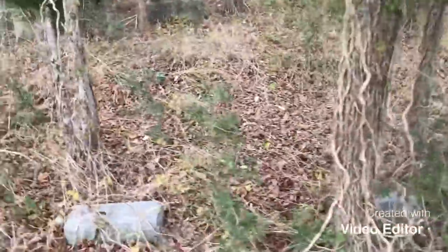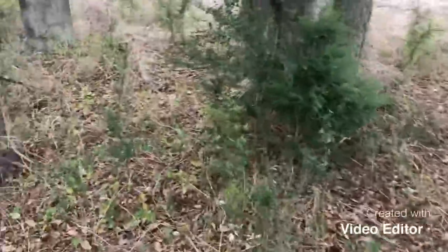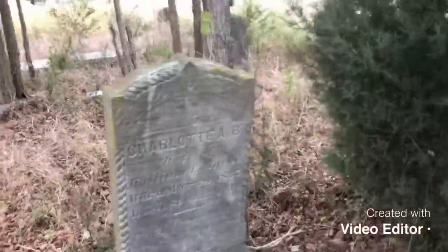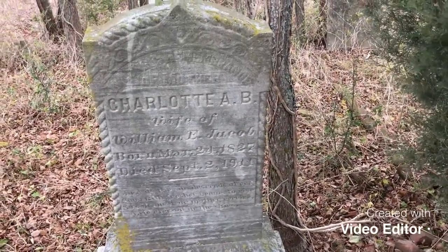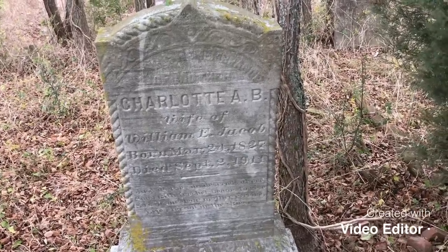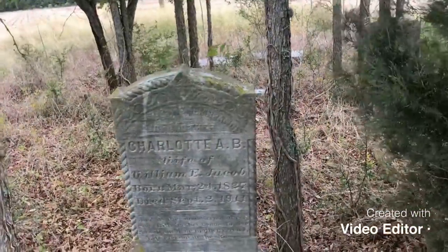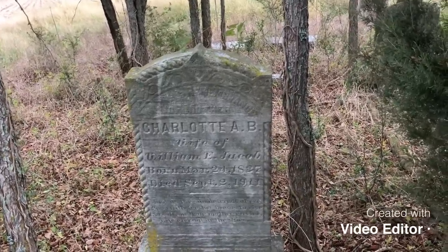There's a lot of grave sites like this all through the South that I've been, and I'm in Virginia right now. And somebody got a little, here we go, Charlotte. Charlotte from 1827 to 1911. Now these people lived a good long time, 80 some odd years old. Must have been healthy down here. And I mean, this person here, she saw the Civil War, lived past the Civil War and damn near to the First World War.